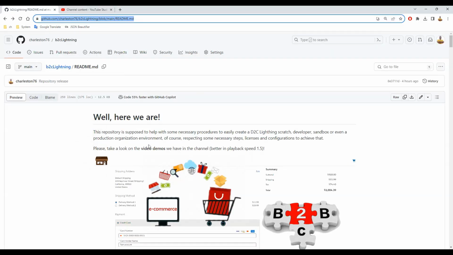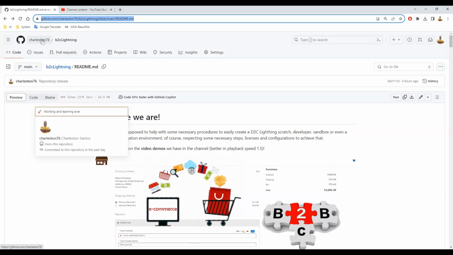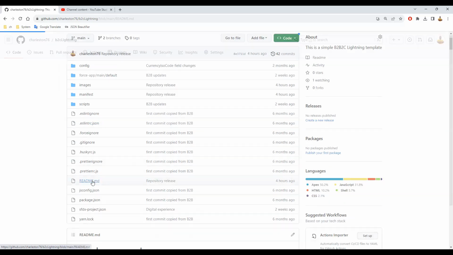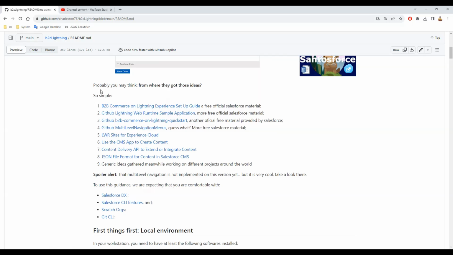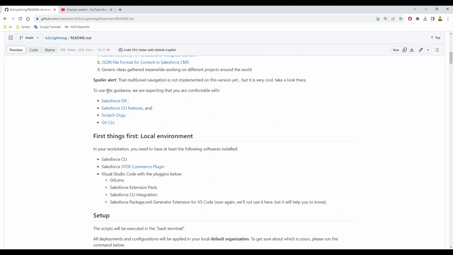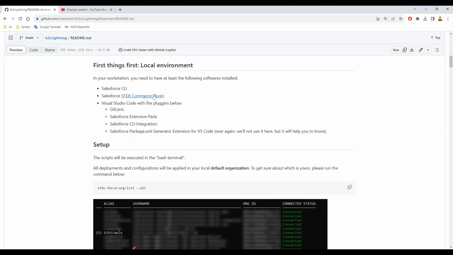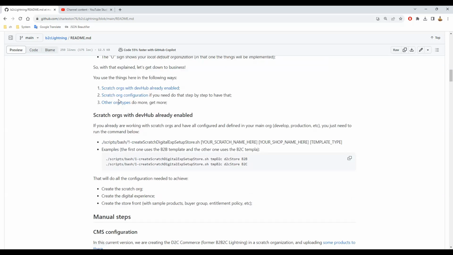And in this video, you can see I'm fulfilling my promise that we have been talking about during these days. This repository is publicly available. Here you have the README file where I'm explaining where we got these ideas, besides the things that you need to be comfortable navigating through this repository, the things you will need on your local machine, the setup to run at scratch.org, and some necessary configurations.